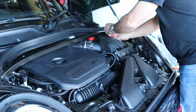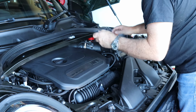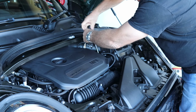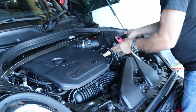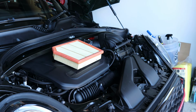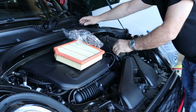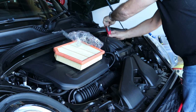I've also put in a K&N air filter. Not that I'm expecting anything from it, but it's just a good quality filter that I can wash out, re-oil and put back in. I've bought some cabin filters. I haven't put those in yet. So with the walk-around service, it's got fairly new brake pads. It's telling me oil needs to be replaced in 11,000 Ks. I'm okay with that. That's normal service intervals.